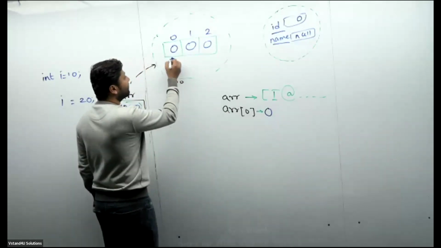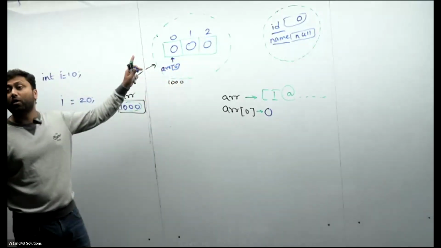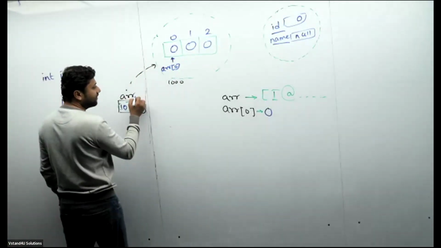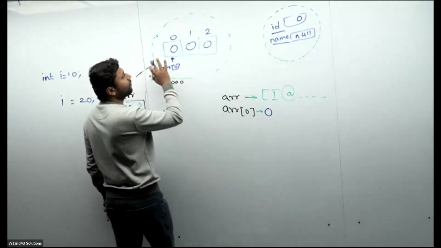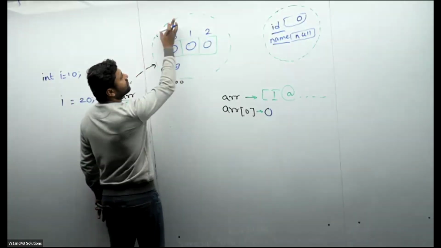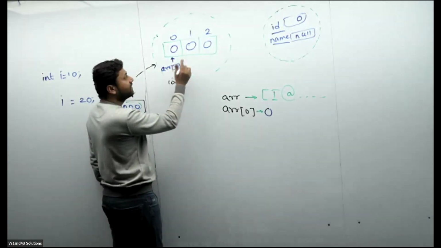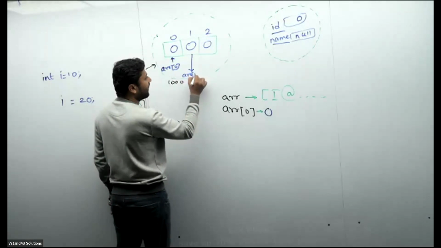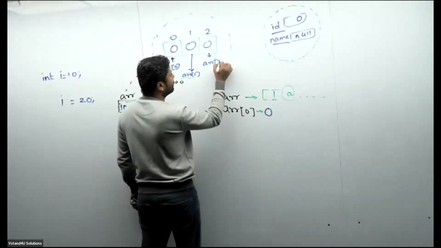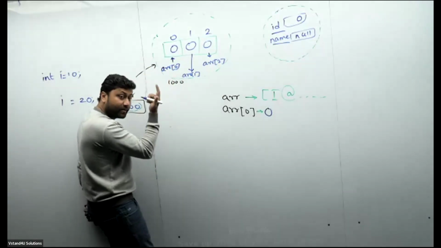So, sir, every location, ARR of 0, is one variable to store integer type of data. I repeat, array of which type? Integer type. Meant to store a group of elements of integer. Agree? This one location, how do I access it? ARR of 0. This is nothing but one variable. This is another variable. Yes or no? Are you clear with me? ARR of 2. Are you able to understand?